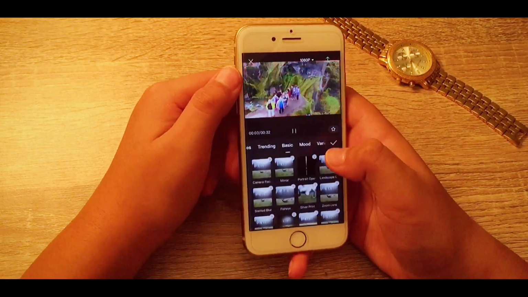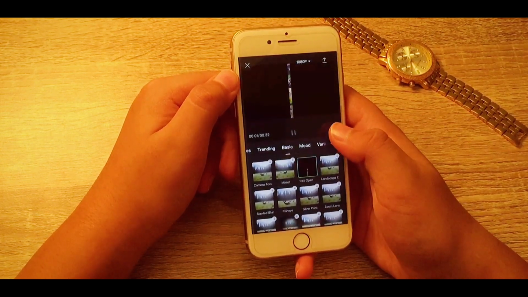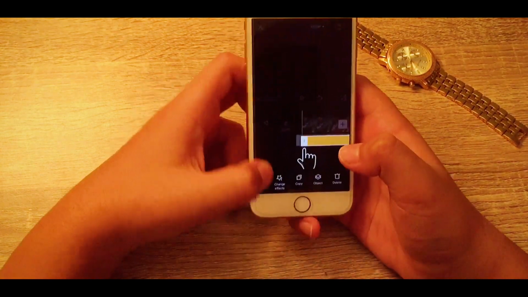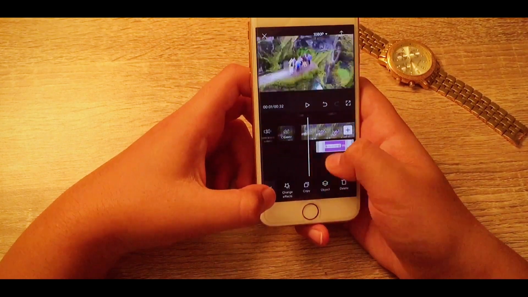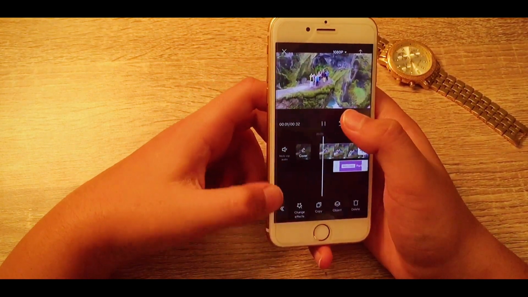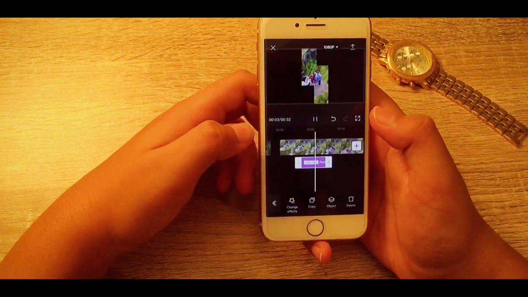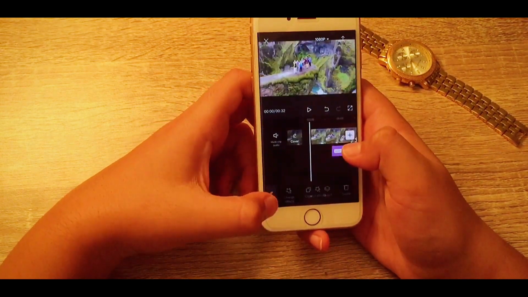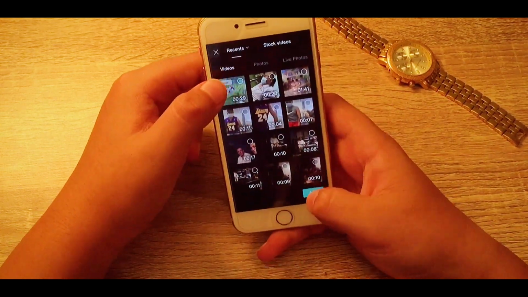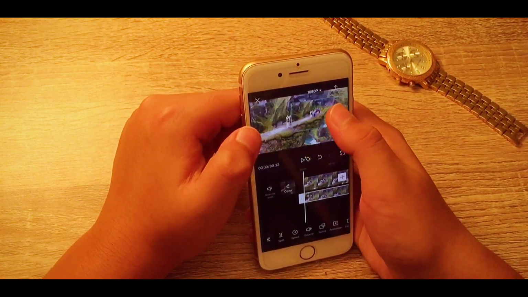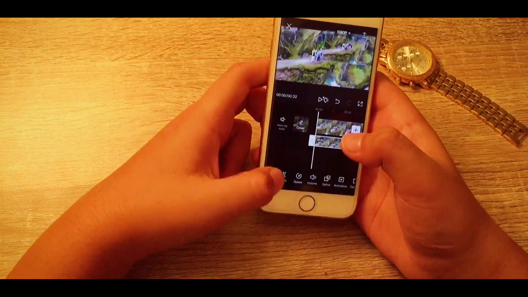Alright, so that would be effects. Alright, let's see some other stuff. This is just trying out the stuff. I'm guessing in this video we're just going to try out stuff. Oh, that is actually pretty cool. Overlays, so you can put video on video just like Kinemaster and any other one.